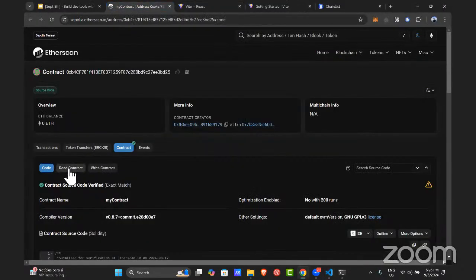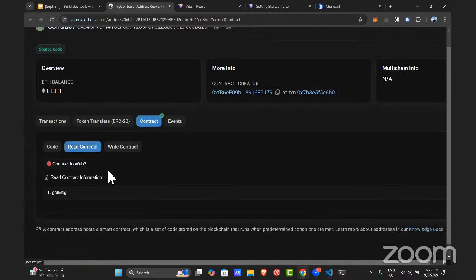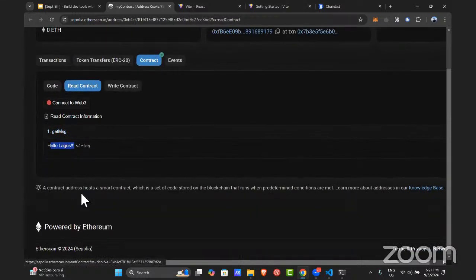We go to the contract and we click here in read contract. We will see the getMessage function. Then this was the other message that I said a few days ago. Hello, Lagos.